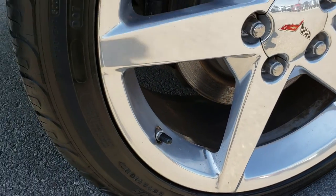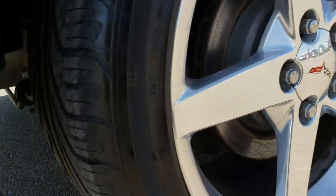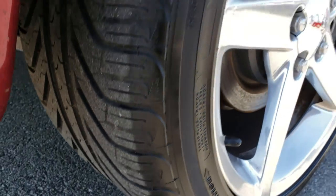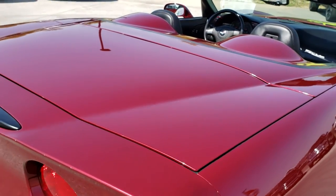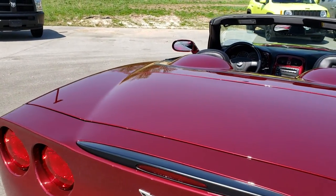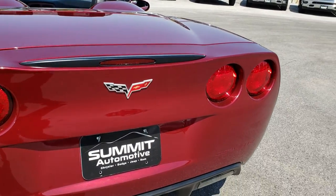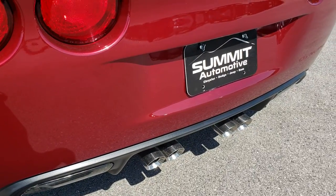Very clean down that side — I didn't see one single dent or ding. The back rim is in excellent condition as well and you can see just how much tread is left on those rear tires. The deck lid is in excellent shape as well, and the rear bumper is in very nice shape. No dents, dings, or scratches. It has the quad tip dual exhaust.